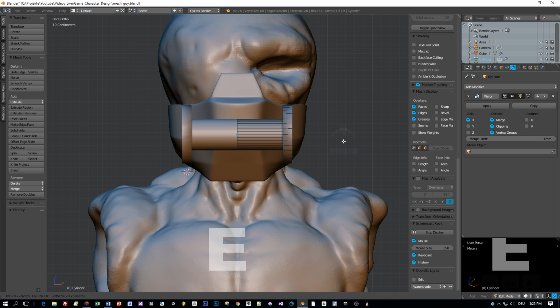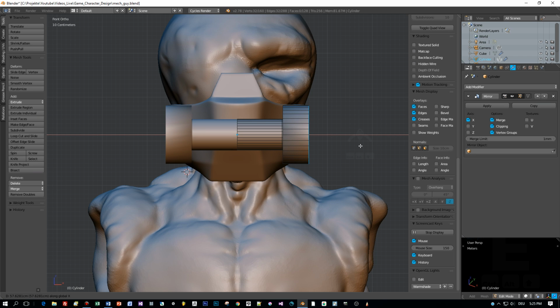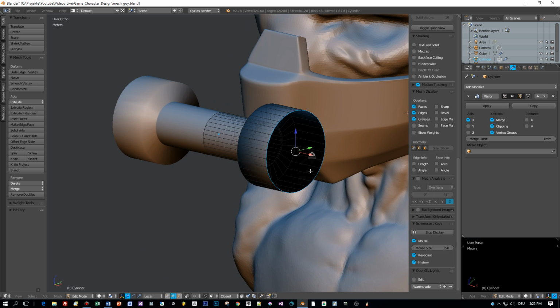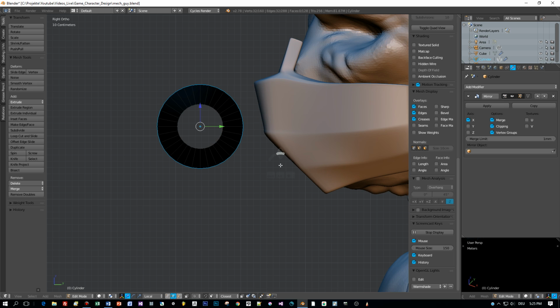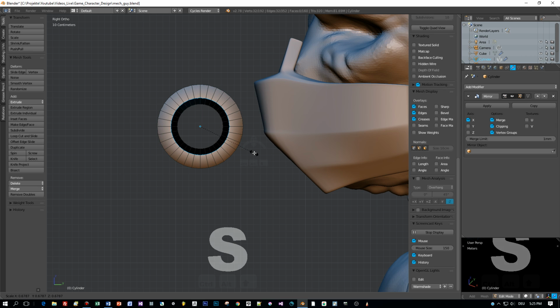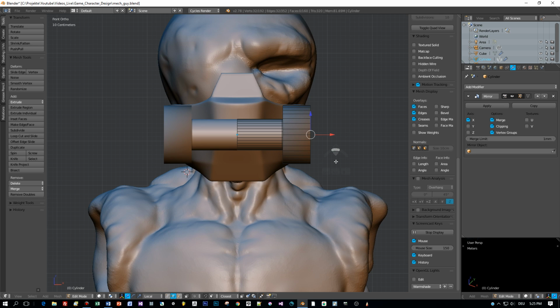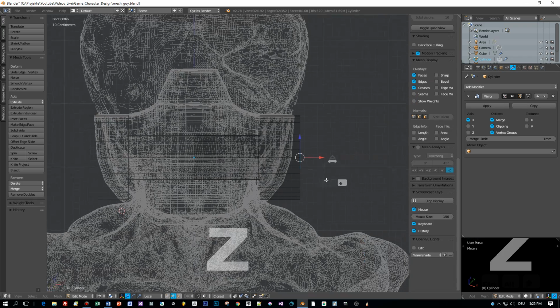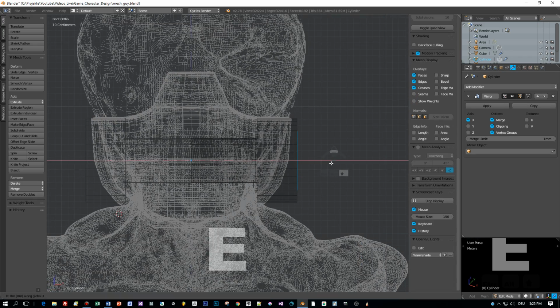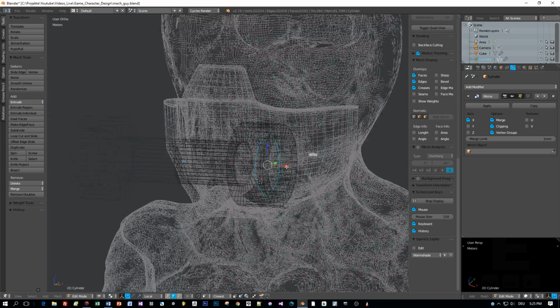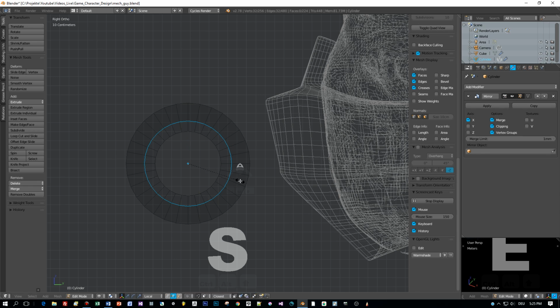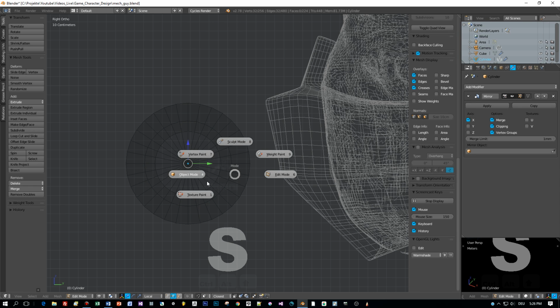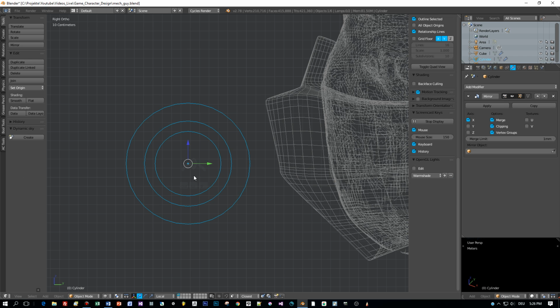Okay, and now another extrude for the x-axis direction. Well, at the moment it looks a little bit like a bone or a dumbbell, but I think it will look cool in the end. Okay, let's scale this inwards and then extrude it to the inside. Okay, and the last time scale this to zero and don't forget to remove the duplicates.